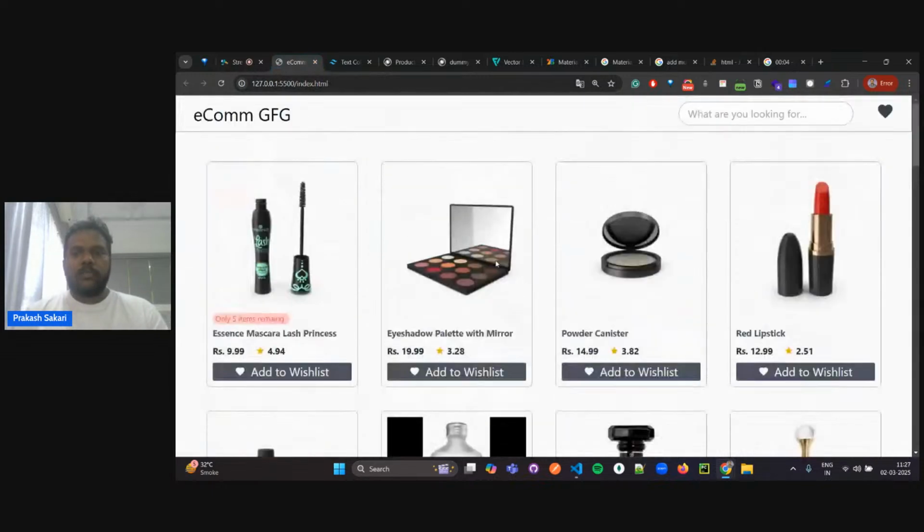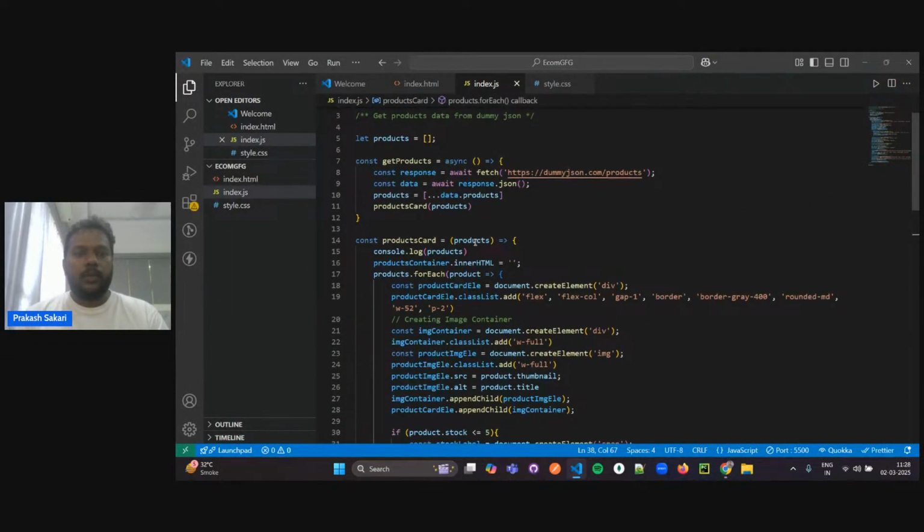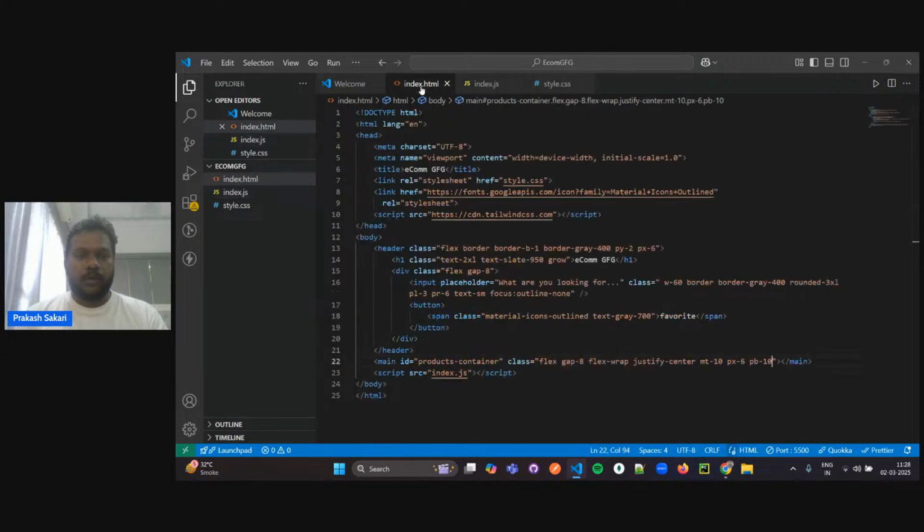So let's move ahead. What are we looking for? We're looking for the search part, right? So if I search anything from this text, I should be able to search it, right? So what I'm going to do is, over here, obviously, I'm going to get the element first. So I've got this input over here.